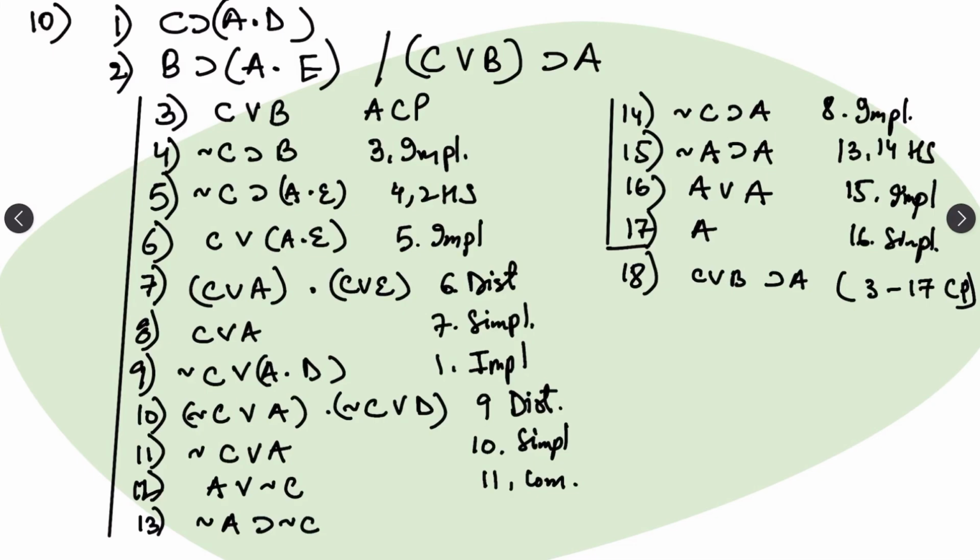We will be assuming C which B, which is the antecedent, and we'll be using implication, and then again by using 4 and 2, hypothetical syllogism, because B is common over here, so therefore we are using hypothetical syllogism. And in 5, implication and distribution and then simplification of the 7th. And if you see the first, the implication C horseshoe A dot D, in it implication, distribution, simplification, commutation is being used.